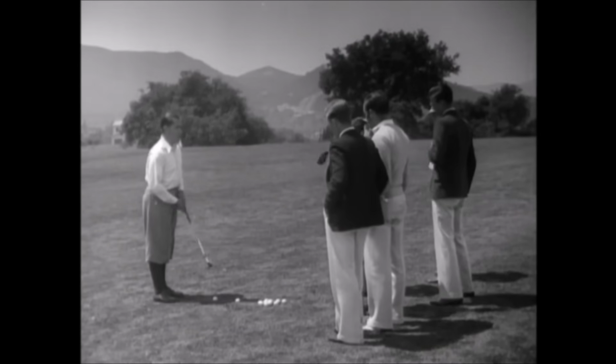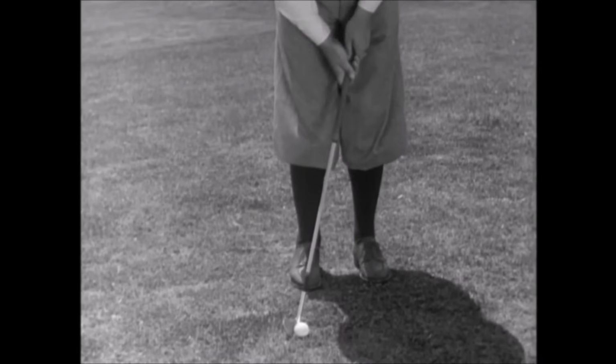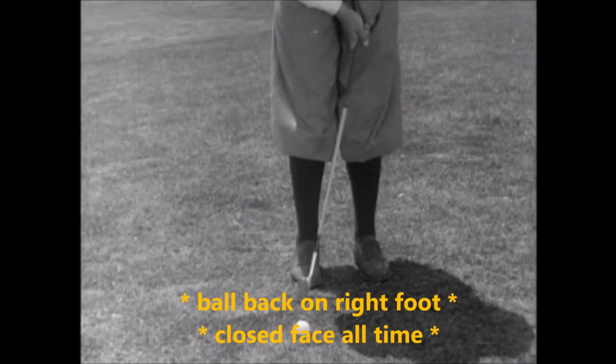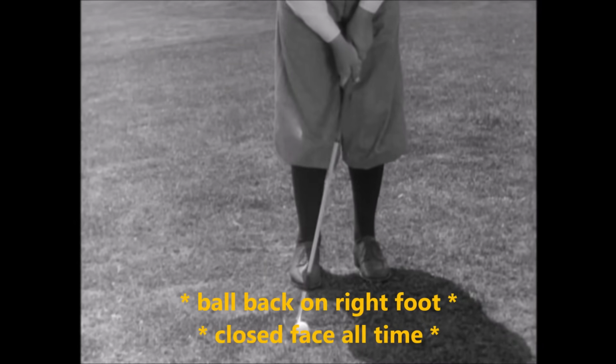Now the main thing I want to show you is what makes the ball roll. Now this is really an elongated chip shot with the ball played back off the right foot again. The face of the club is closed and remains closed throughout the stroke.